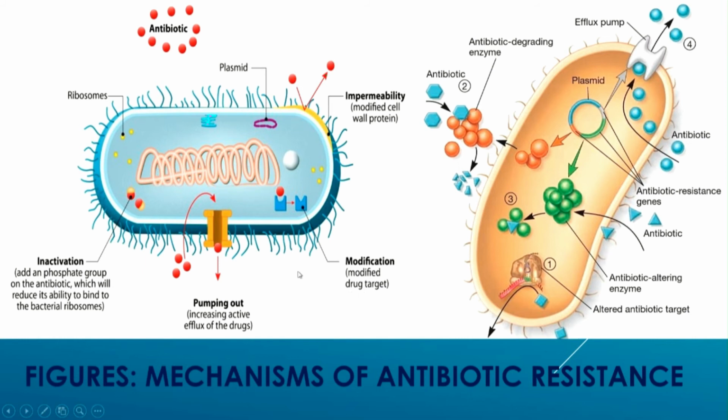Modification of target. We all know any antibiotic has special targets such as cell wall, cell membrane, protein synthesis, and ribosomes, especially through alteration or modification. By alteration of the antibiotic target, the antibiotic cannot react or join with the specific target. By this way, the antibiotic cannot give any activity against this bacteria, and the bacteria develop resistance to the antibiotic and continue growing and causing infection to humans and other animals.